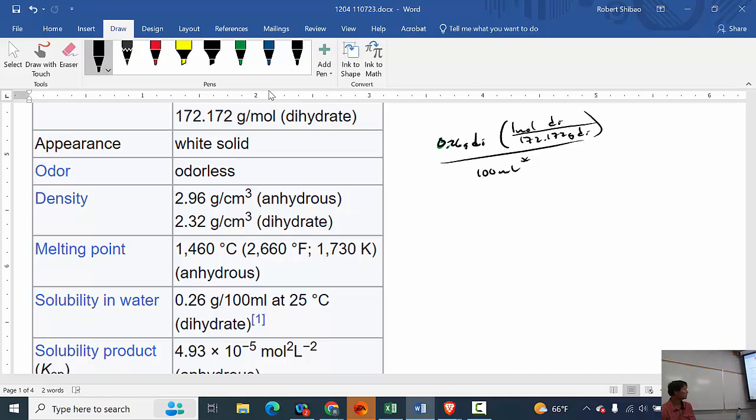Actually, we aren't going to make any assumption. We'll just do that. The problem is we're going to assume that this is a solution. It could be water. They should tell us, because what they could do is take 100 milliliters of pure water and add 0.26 grams of the dihydrate. And that could potentially change the volume, you know, when you dump a bunch of salt in there. We're assuming that if they took 100 milliliters of pure water and added the dihydrate, the volume didn't change, so it's the solution volume.